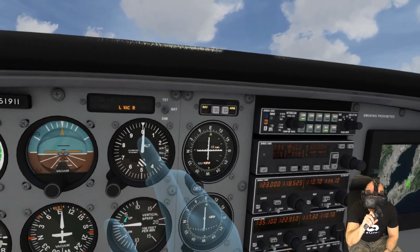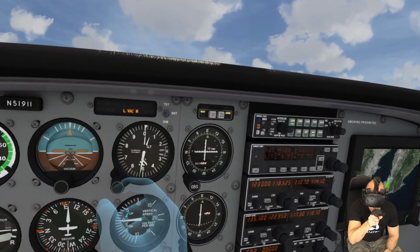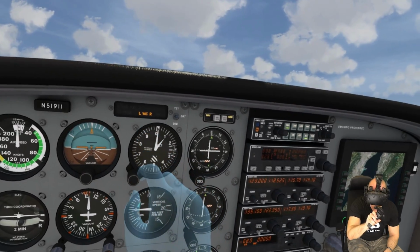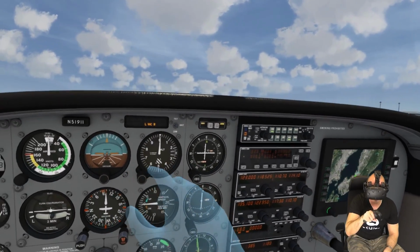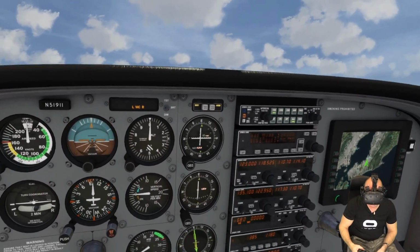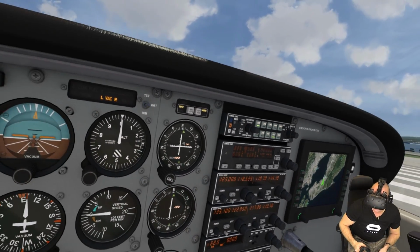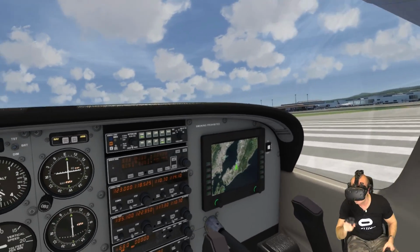Okay, let's see the altitude meter. Oh yes, take a look at that. This is so easy. This is so cool. And I actually like that we are not getting highlighted gauges or the knobs while moving them. I don't know if you can turn that off in X-Plane 11, but here it's off on default, and I kind of like that, to be honest. Wow, the gauges look awesome. You see the reflection of them as well, the glass reflection looks awesome.